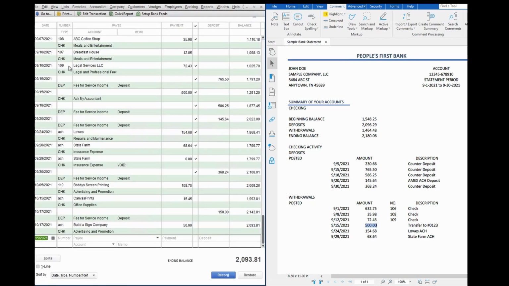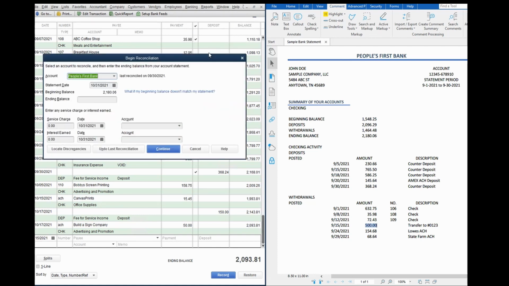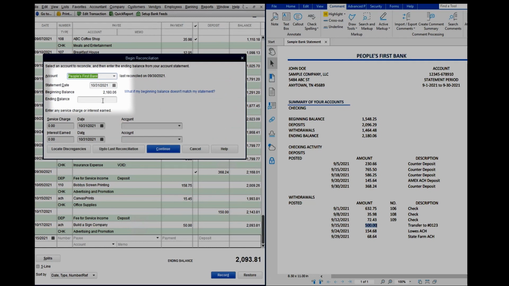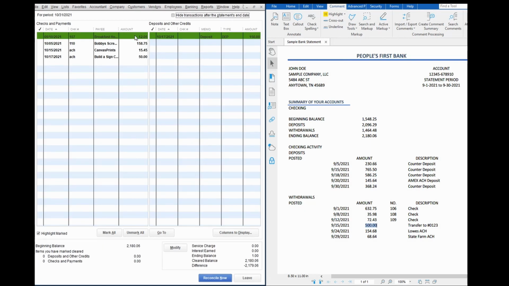All right, one other tip and trick that you can use is if you like to reconcile your bank account throughout the month and basically go online and make sure the transactions are hitting as you would expect, you can do that. If you'll go into the reconciliation for that particular bank account and use $1 for your ending balance, that will allow you to manage the transactions that are clearing the bank throughout the month.